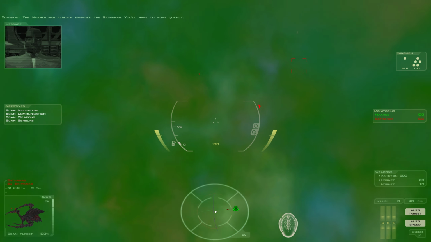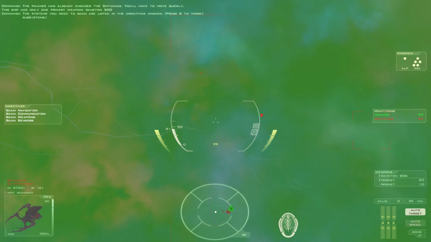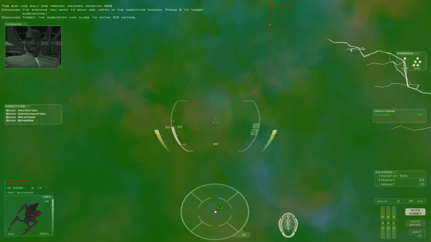The Mahes has already engaged the Sylvanas. You have to move quickly. The systems you need to scan are listed in the directives window. Target the subsystem and close to within 150 meters.